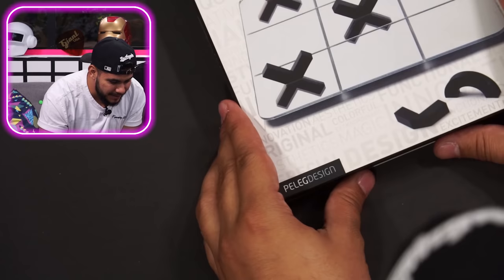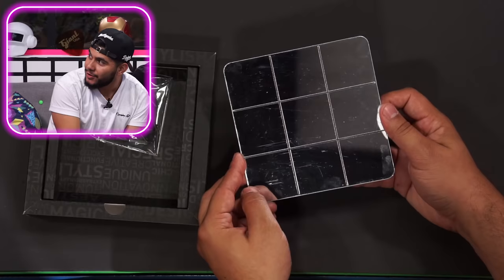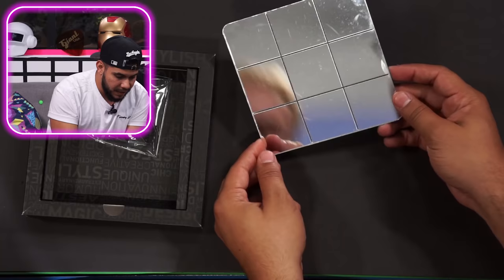Ooh. XOXO. All right, we got reflective tic-tac-toe. So it's just a mirror. You can see all the little scratches on it. That kind of stinks. It came with that? Yeah, this is the table you play on. It's not like when you look in the mirror, it's going to be perfect anyways. When I look in the mirror, Matt, it's not always perfect. Come on, that was good. Yeah, that was good. I'll slap you.